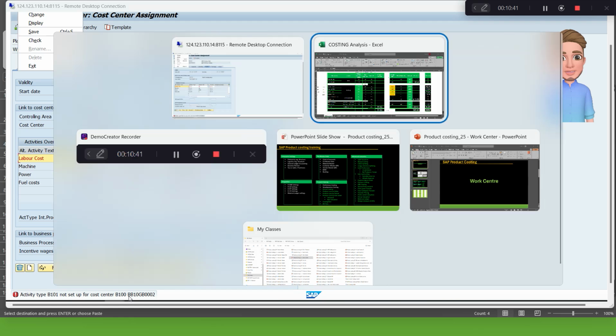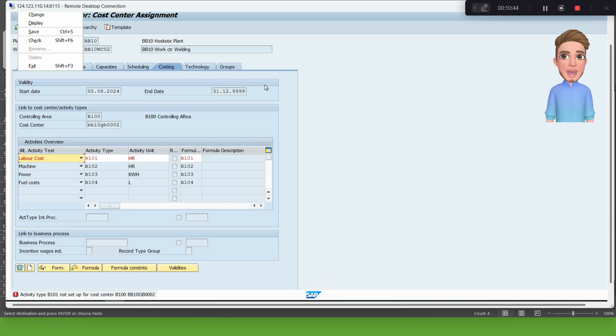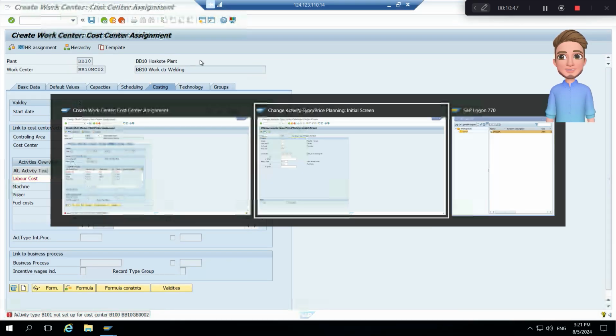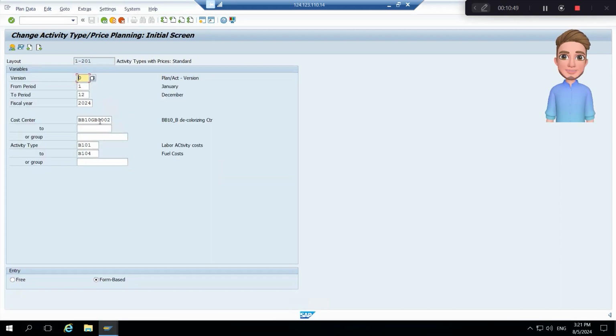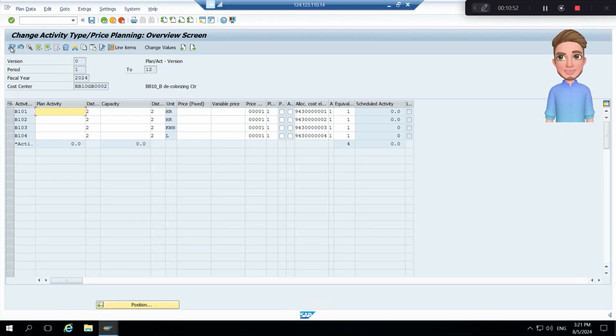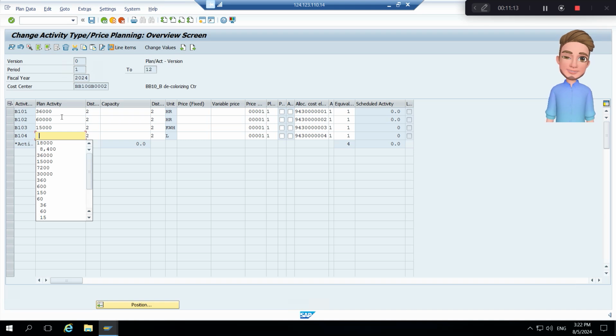Now we are going to maintain those values in another screen where we had the values. So go to this particular screen, BB GB002. Now maintain the values. I don't know what values I have given. If I am not wrong, I had given 36,000 per annum. Is it 36,000? It is. This is 36,000. This I am supposing it is 60,000. This I am supposing it is 15,000. And here I am supposing it was some other value. I don't remember what I maintained for GB001, but you can maintain some other value, whatever value you want.